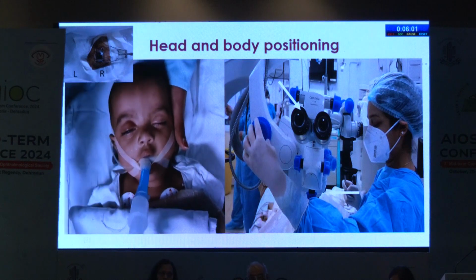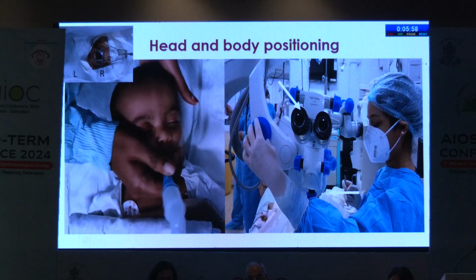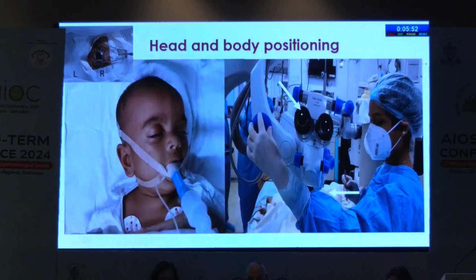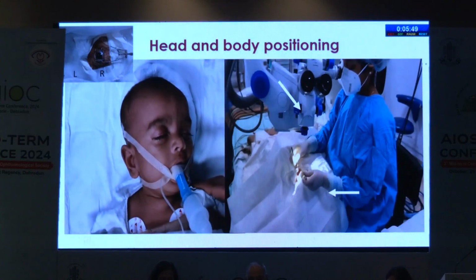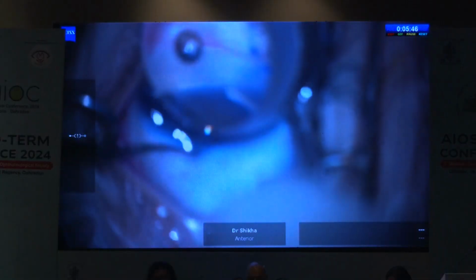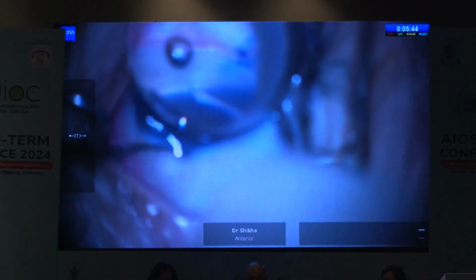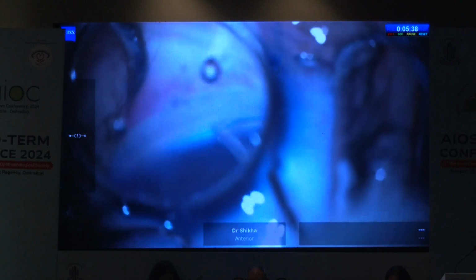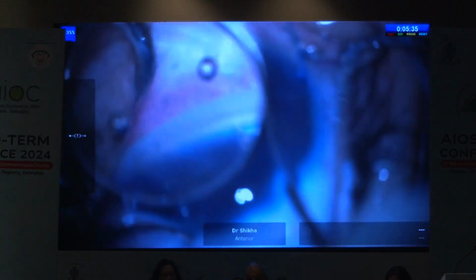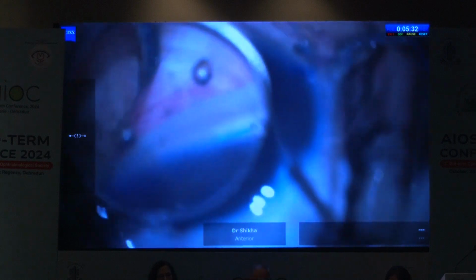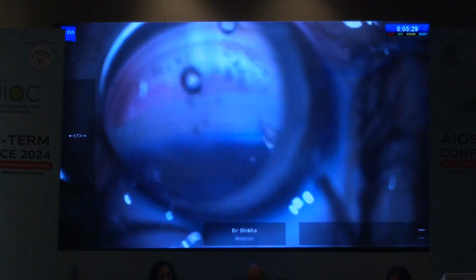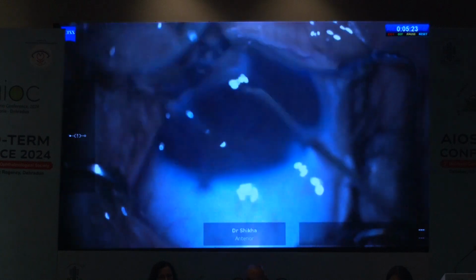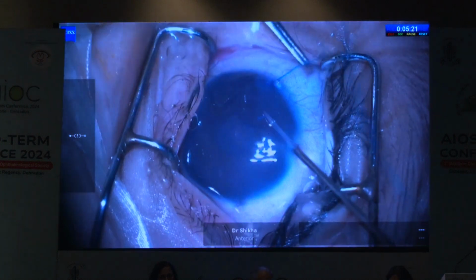So when we do the surgery, it's important that we shift the patient's head so that the nasal angle can be maximally visualized, and tilt the microscope also down around 30 degrees so that better visualization can take place. This surgery can also be performed in primary congenital glaucomas with hazy cornea once we are clear with the anatomy. To help us with that, we have published some techniques like external jugular vein compression, which causes reflux of blood in the Schlemm's canal and helps us delineate the Schlemm's canal in a better manner. Or we can also use dye-assisted visualization like trypan blue and ICG dye. And when the other end of the suture is retrieved, we can go about it.